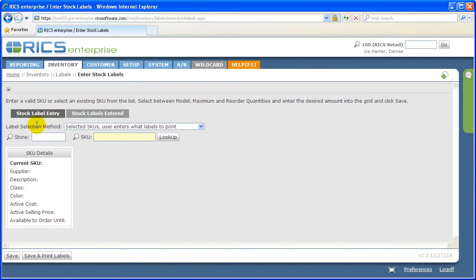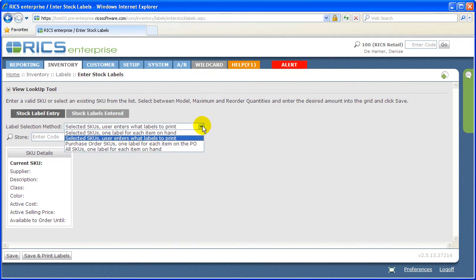You see the label selection method. To the right of that, the default is selected SKUs, user enters what labels to print. If I click on the drop down, these are your choices. You have selected SKUs, one label for each item on hand. So that's if you wanted to print everything for a particular SKU and all of its on hands.